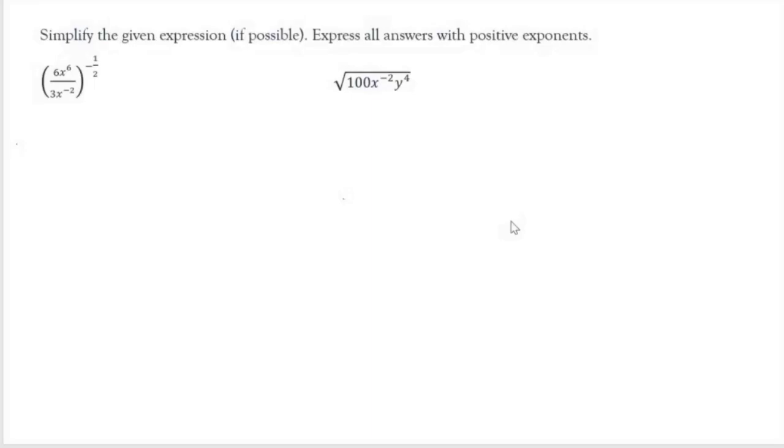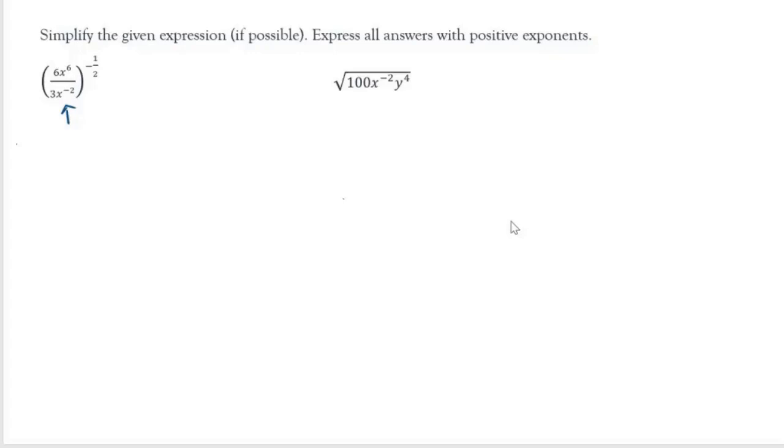And two slightly sneaky problems here. The one on the left has an answer, the solution, that looks a little bit odd, and the one on the right has a question that looks a little bit different from the rest of the ones that we've done. We'll look at each in turn. Let's start them the same way we started every single other problem. Have a look inside those brackets.